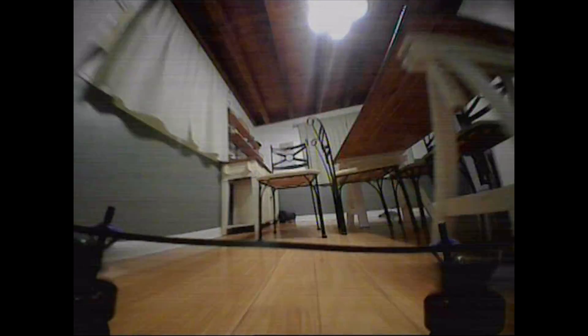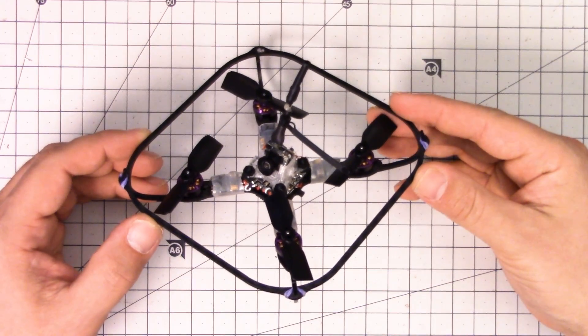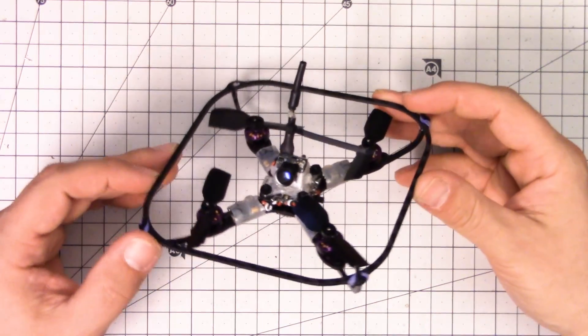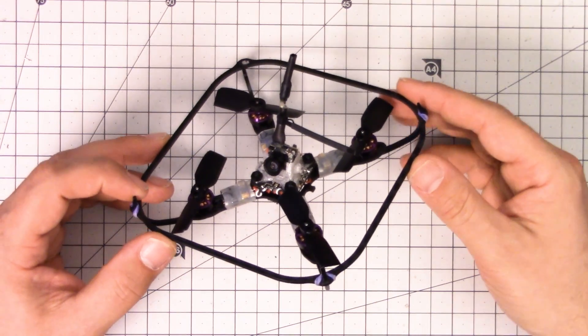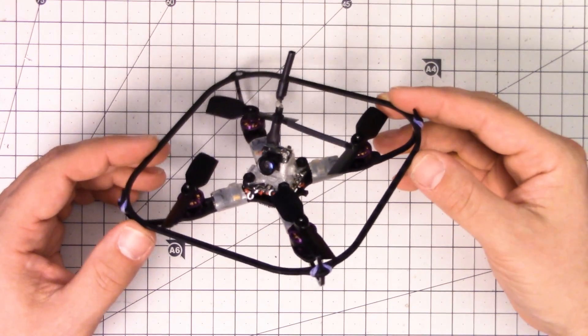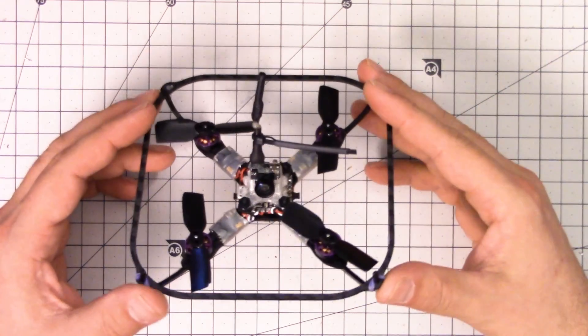I was able to improve this somewhat by playing with the PIDs, and I'll show those a little later in the video. But I still never got what I thought was a really good tune. I got a better tune, and it's way better than any of the brushed copters I flew — hands down on its worst day. I could never get it feeling just as smooth and effortless as a bigger copter. The throttle is also really sensitive — the difference between gaining and losing altitude is pretty slim. It may just be because it's very light with a good thrust-to-weight ratio, so you don't need a lot of throttle to gain altitude. Good if you want to go fast, but not so good if you're trying to fly in a controlled manner.